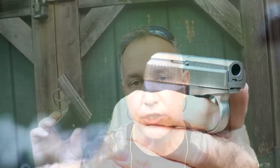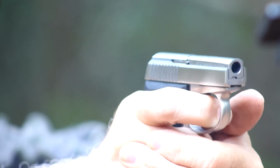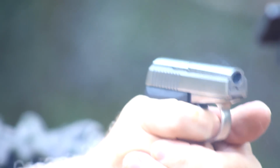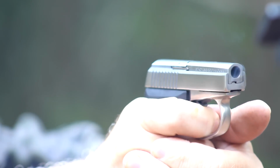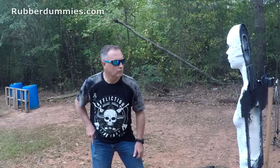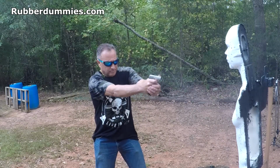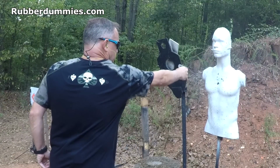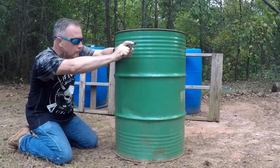Just got back from the range. I was expecting more recoil. I really was. I was expecting it to be a little more harsh, a little more snappy. And it just wasn't. I guess I was more concentrating on the double action trigger pull, which was very smooth as we demonstrated, but you know, it's long. And you'll notice a couple of times, especially rapid fire, I'm shooting and then I hesitate after about 3 rounds and then go again.